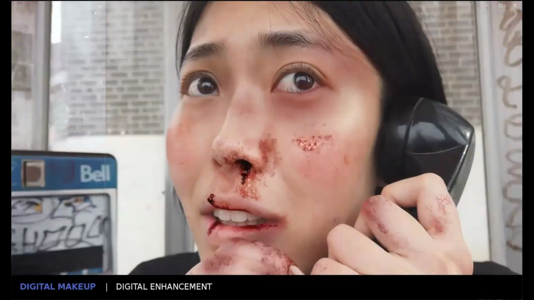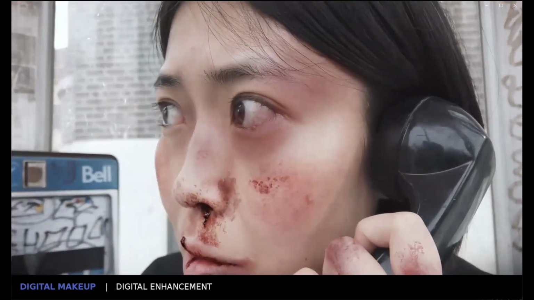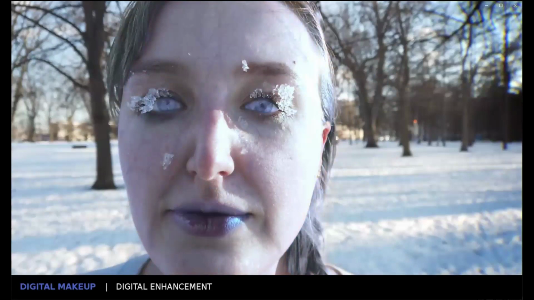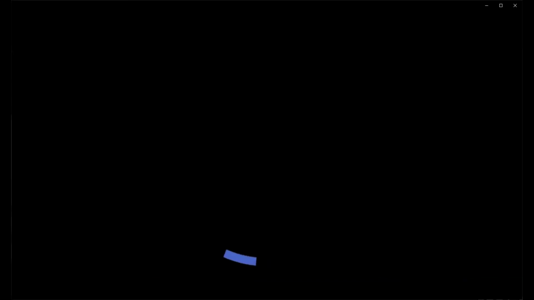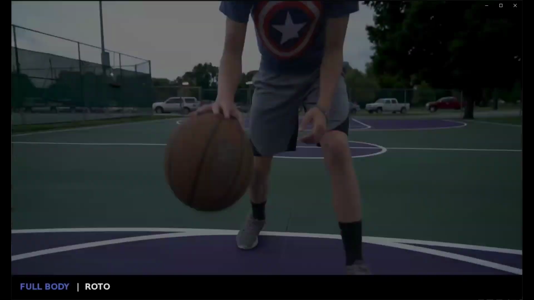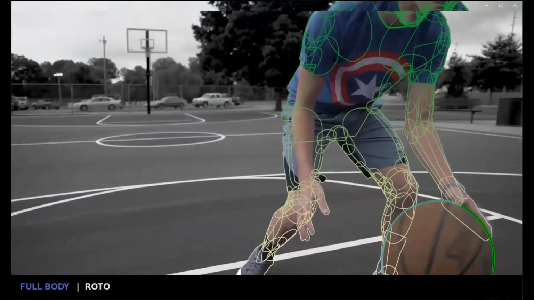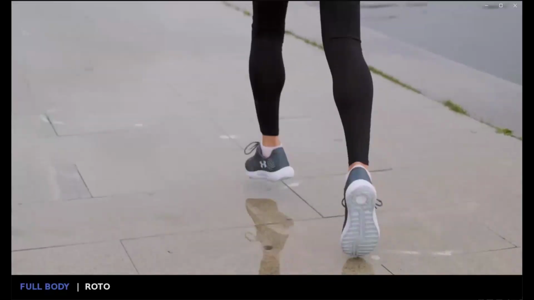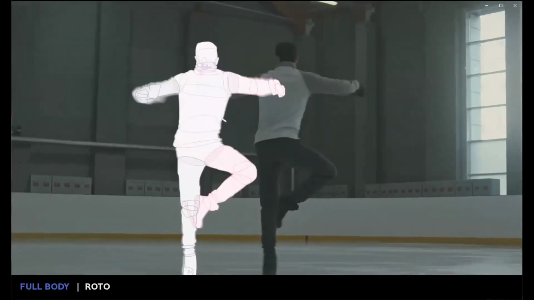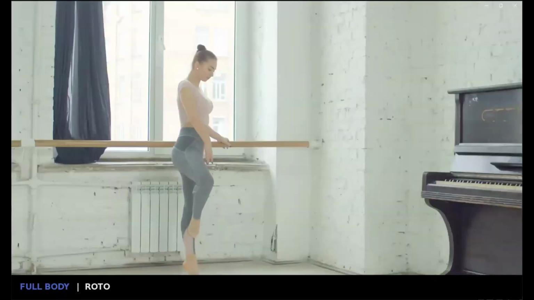Or sometimes it could be digital enhancement if we want to enhance certain aspects of a scene. In one of those cases, we added more blood. In this one, we're just making the veins pop out because the character is supposed to look like it's freezing. Cosmetic fixes is another thing that we do. Rotoing out elements so that we can place them onto a different background is something that's done almost all the time. In this case, we've got the woman that we rotoed out and put in a different scene.